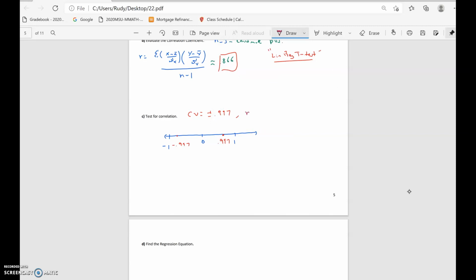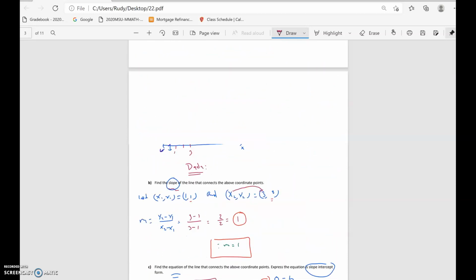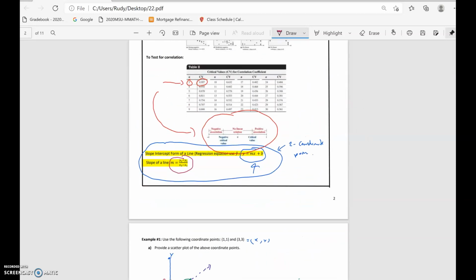Now, the value of R that we calculated was R approximately 0.866. And then you're looking at the following chart. So you're looking at this sketch based on the chart. If it falls in between the critical values, we typically say there appears to be no correlation because R is between the critical values. If it falls above it, we typically say there appears to be a positive correlation because R is greater than the critical value, or you could also end up with a negative correlation.